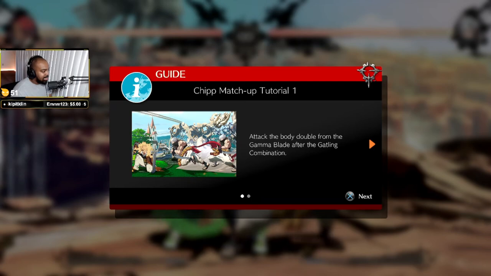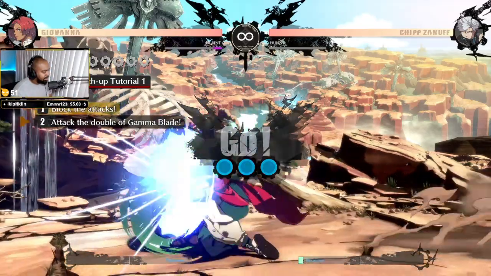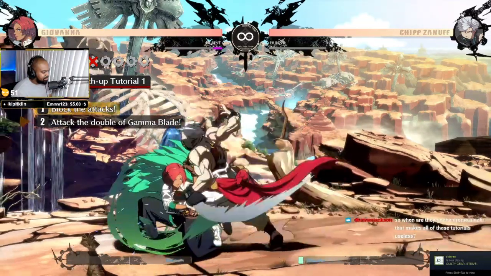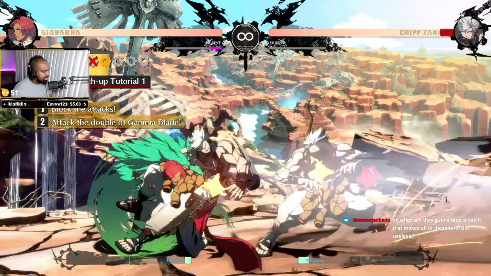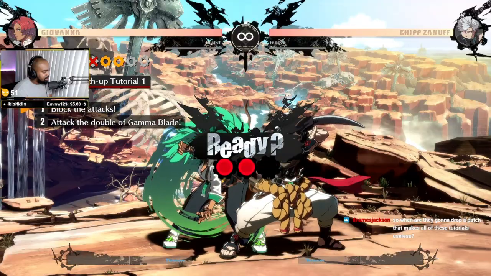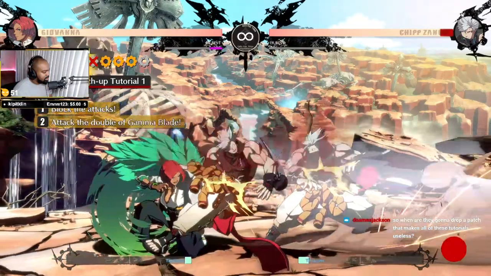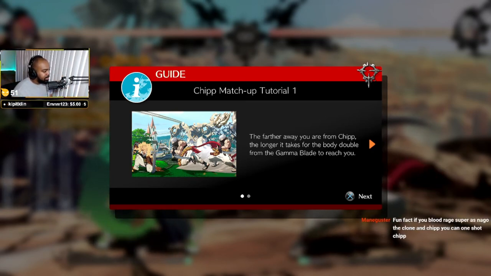Chip. Alright, this is what I need right here. Chip matchup tutorial. Attack the body double from the Gamma Blade from the Gatling combination. So I'm blocking, and then he's gonna do the Gamma Blade clone thing, right? That's fast. Alright. There we go. So he actually takes damage from this. You hit his clone, he actually takes damage. I never really interrupt that. That's pretty fast. I don't know if any of y'all actually interrupt that string from Chip, but it's hard for me to actually interrupt that.